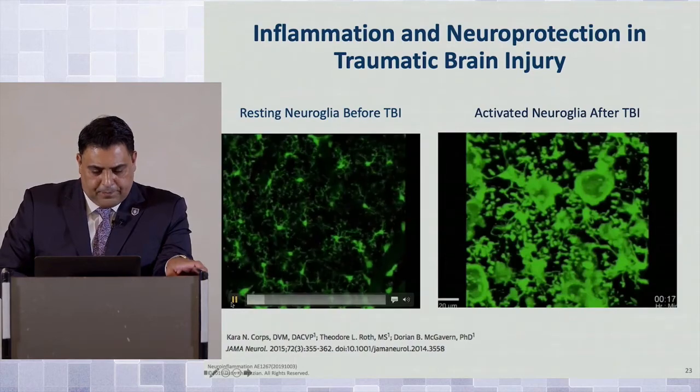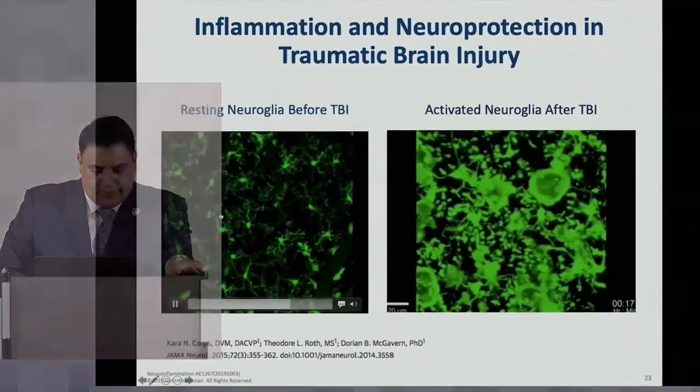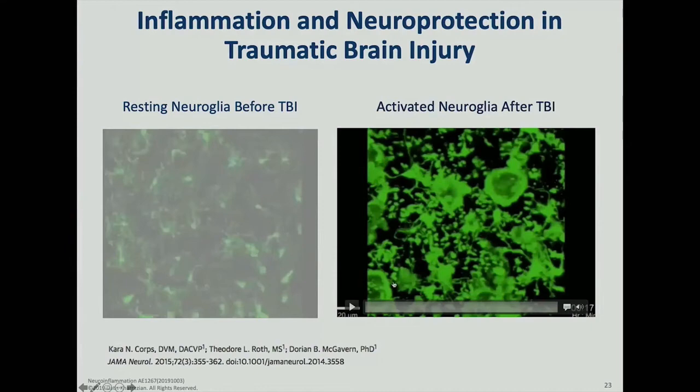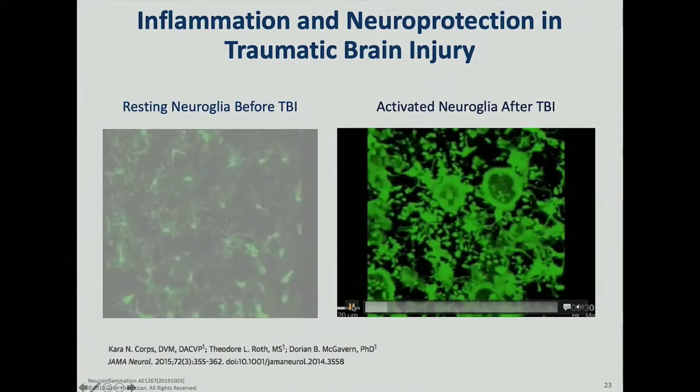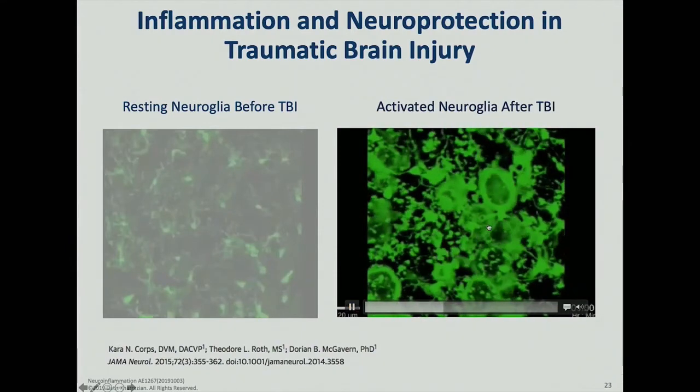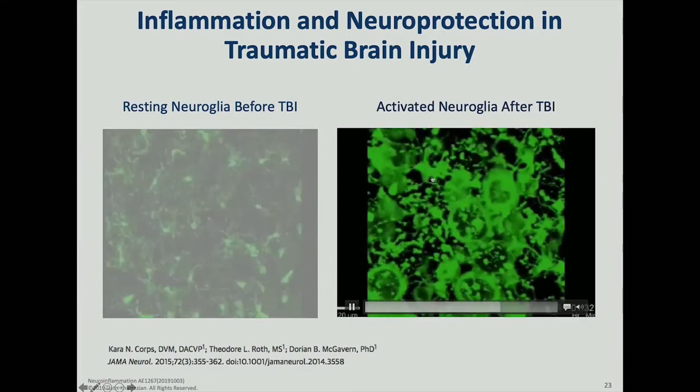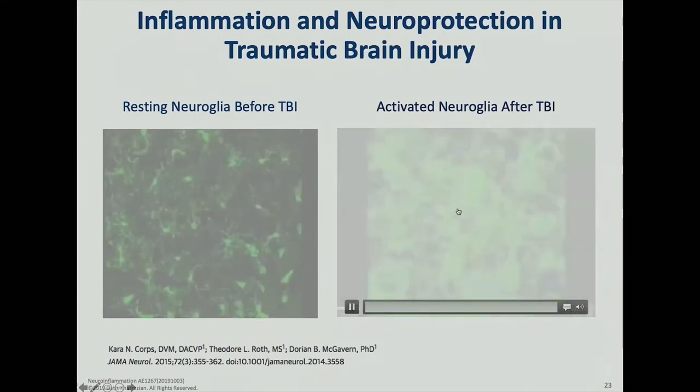And you can see glial cells functioning, moving around, everything's fine. And then after a traumatic brain injury, they're enlarged, they stop moving. These are now primed glial cells. So if these primed glial cells were in the cerebellum, I can have an activated inflammatory response anywhere in my body, and all of a sudden my cerebellar findings would come out.